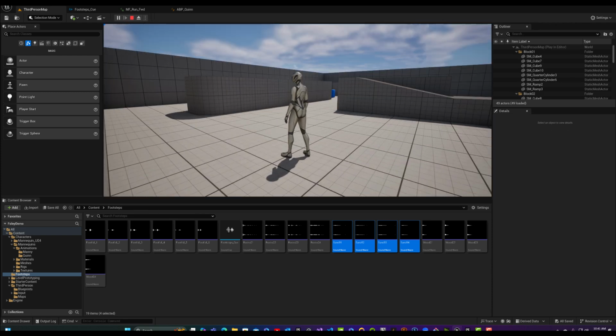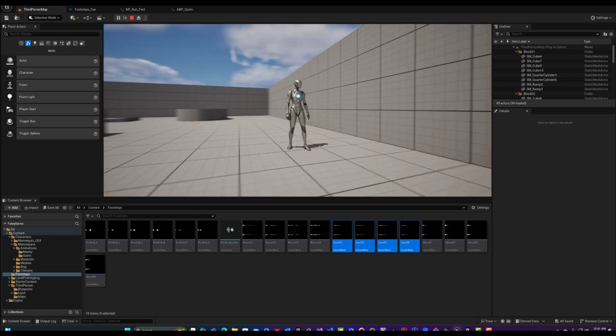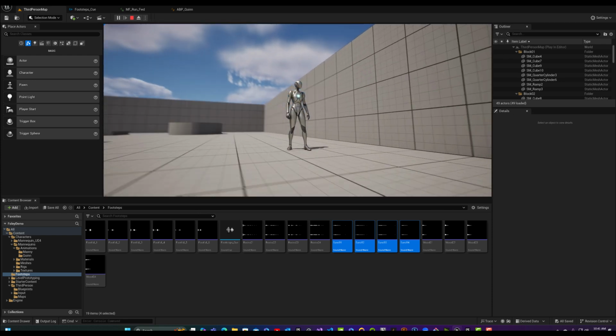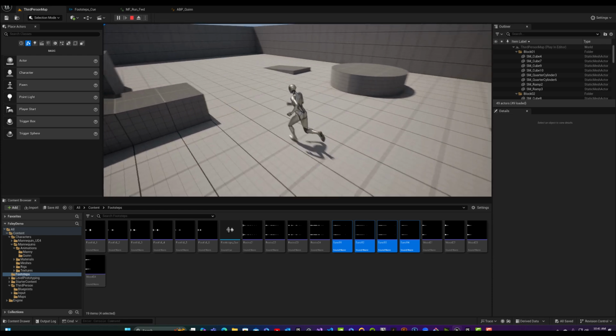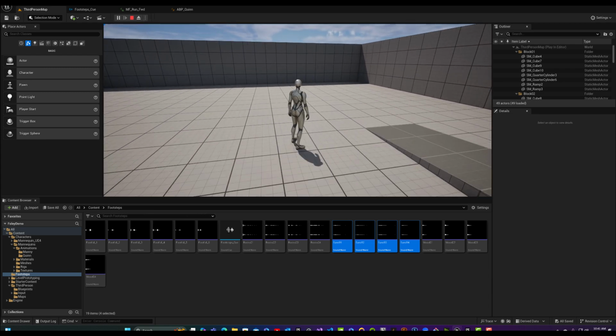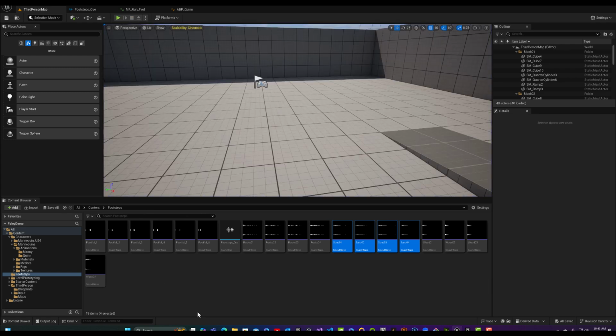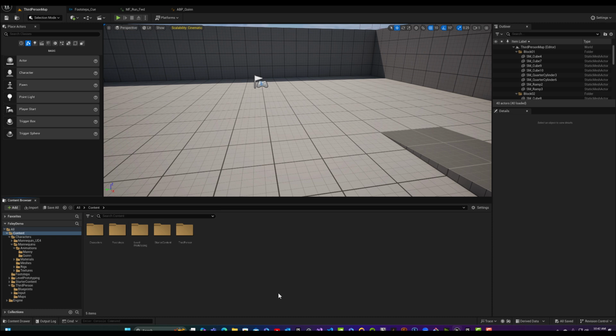Okay, now of course, some of the time it seems out of place because there's a visual discrepancy between the sound of the footsteps and the material that's on the floor. So that's what's happening here. The next thing I'd like to show you is how to make the character also be able to walk instead of always running all the time. And we're going to do a little bit of blueprint scripting to make this happen. So that's going to take place inside of the character blueprint. So we're going to go into our third-person directory, blueprints, and this is the character blueprint right here.